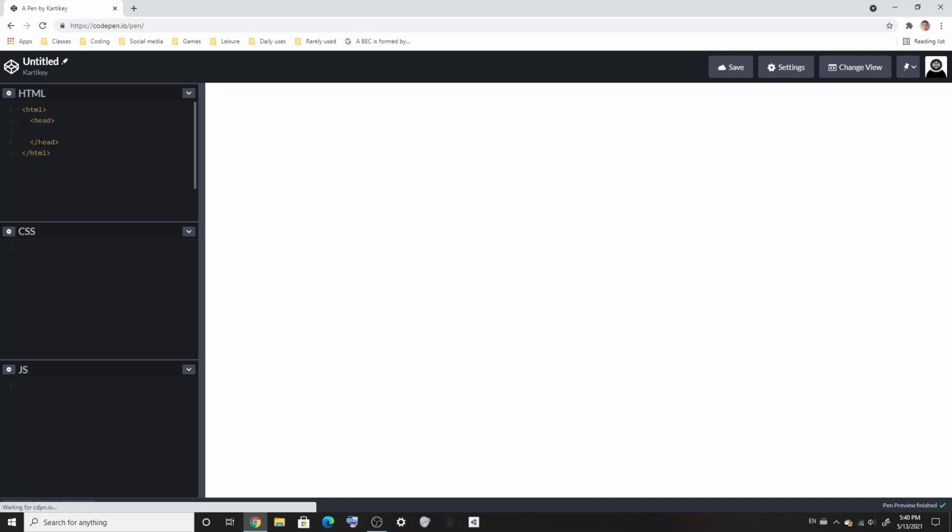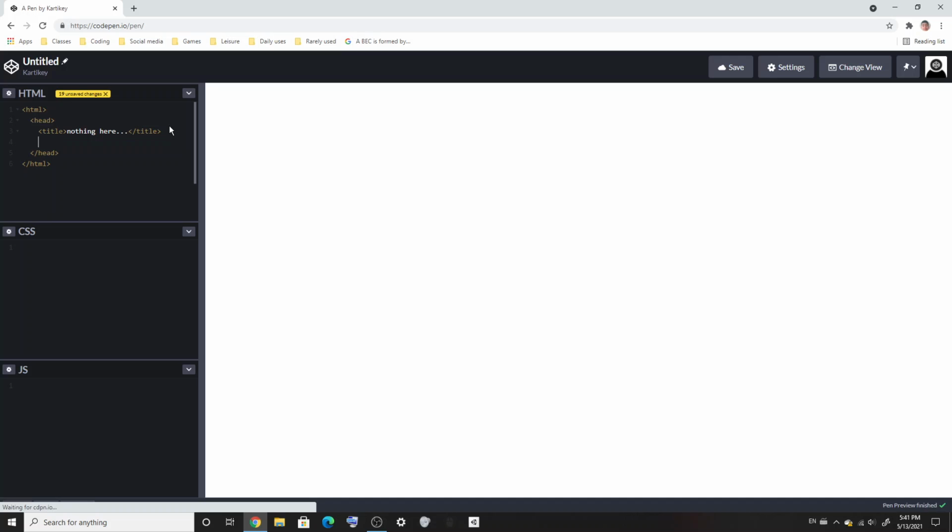The reason why we put the slash every time in the second one is because we are closing it. So title, closing bracket, then opening bracket slash title and then closing bracket. Let's just name this nothing here, dot dot dot.